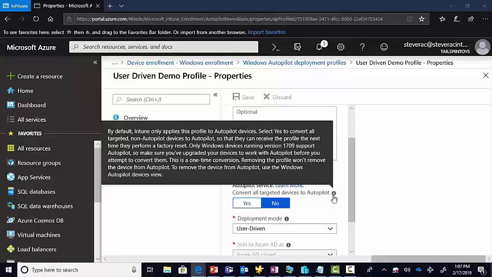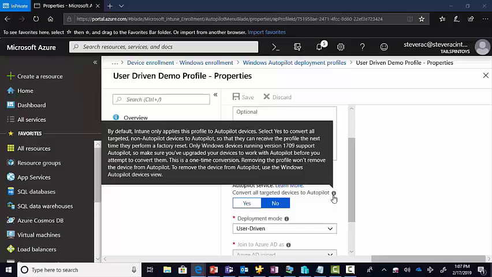Select yes to convert all targeted non-Autopilot devices to Autopilot so that they can receive the profile the next time they perform a factory reset. Essentially, by turning this to yes, you can take all of your Intune managed devices and convert them so that they are injected into the Autopilot service automatically.